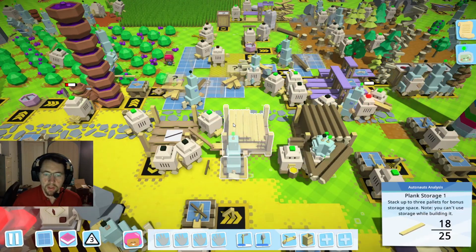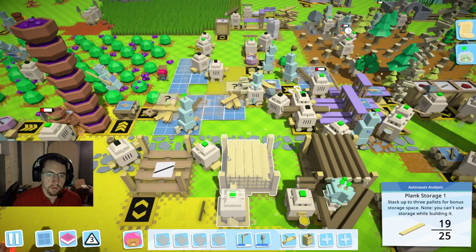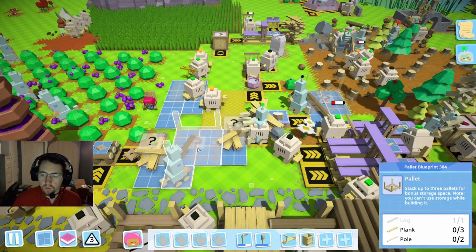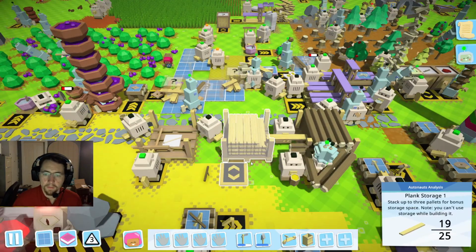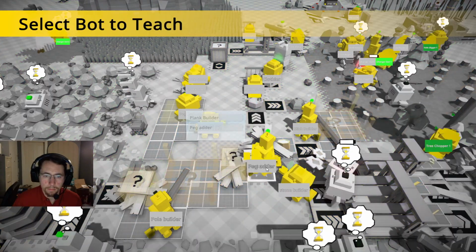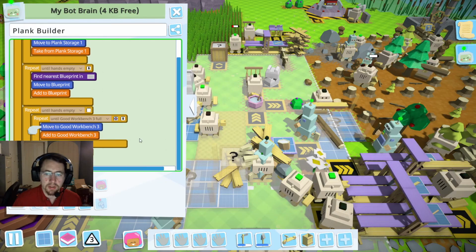We should have our plank adder here coming along and putting some of those into play here in a minute. Crate, pole, plank. Where is my plank adder? Plank builder. Until hand's empty.